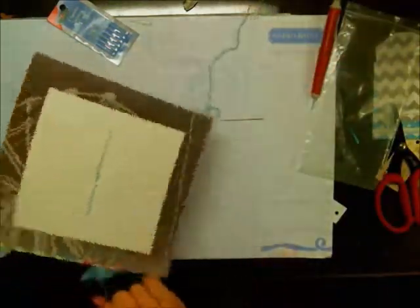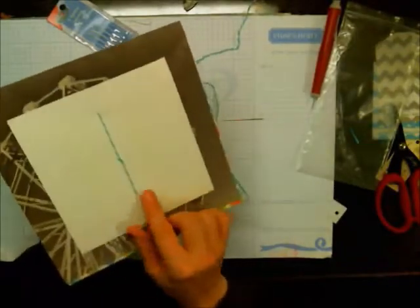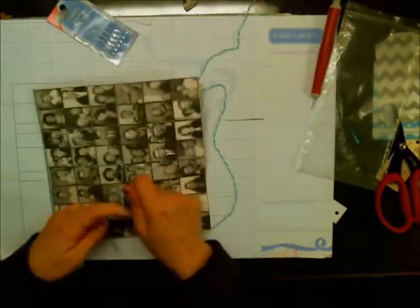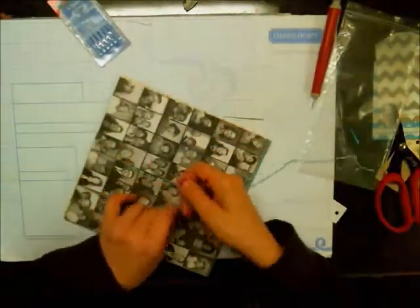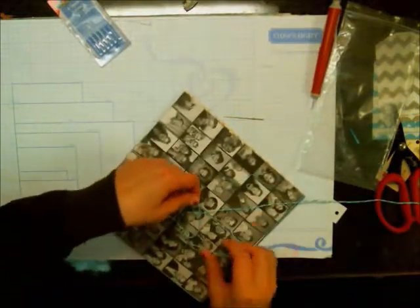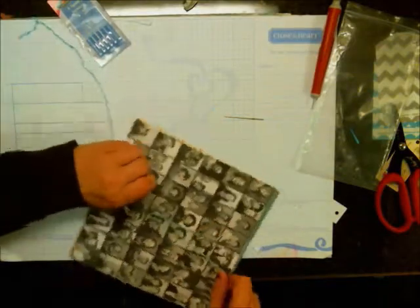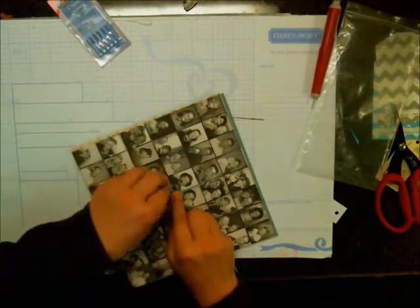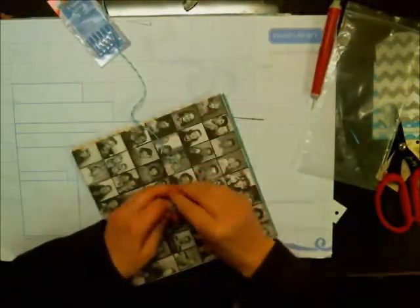So you can see I don't have any twine here that's loose. And this is all nice and snug up in here. And then we're just going to come to the middle and we're going to tie a knot. You could tie a bow if you like. I would suggest tying it in a knot first and then maybe a bow, just because you want it to be very secure.